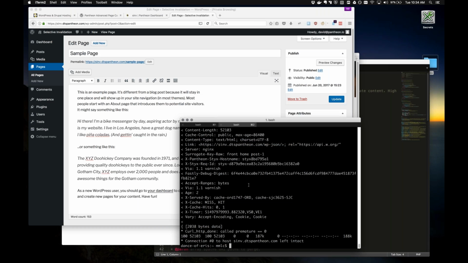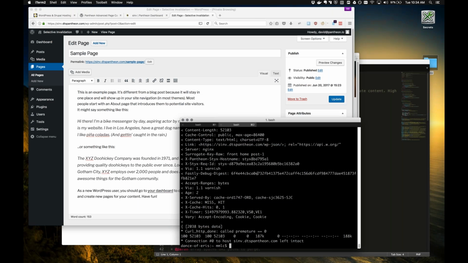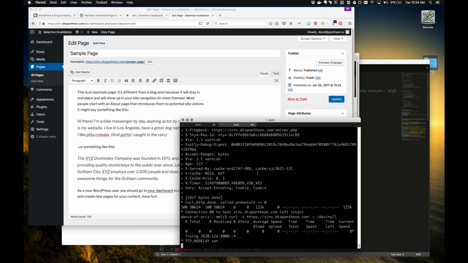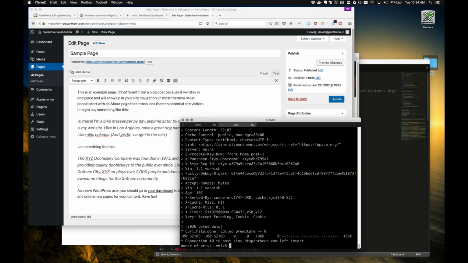If you change the theme, you almost always have to do a full cache clear because generally you're not going to tag things based on what parts of the theme they're using, because theme changes are generally more of a deployment style change rather than a content change. And a theme change could very well affect every single page of the site. So here I have my sample page now cached for more than 2 minutes, and the front page of the site cached for just over a minute.